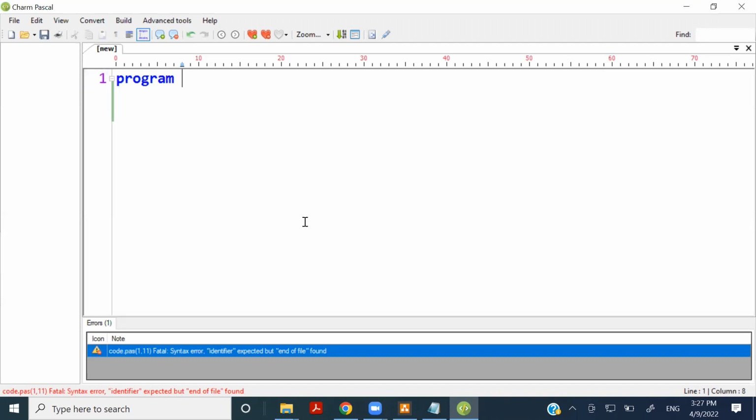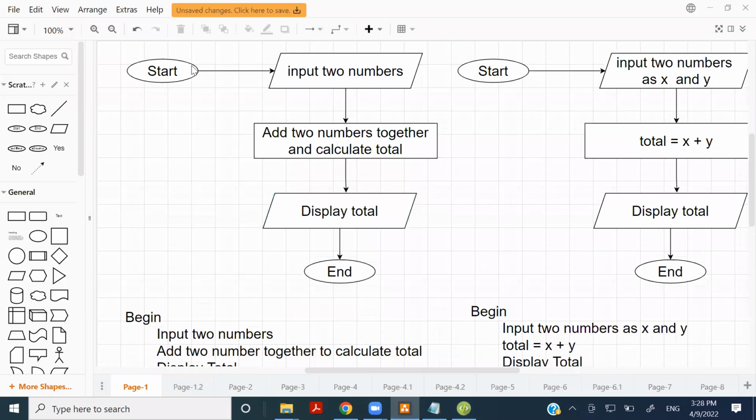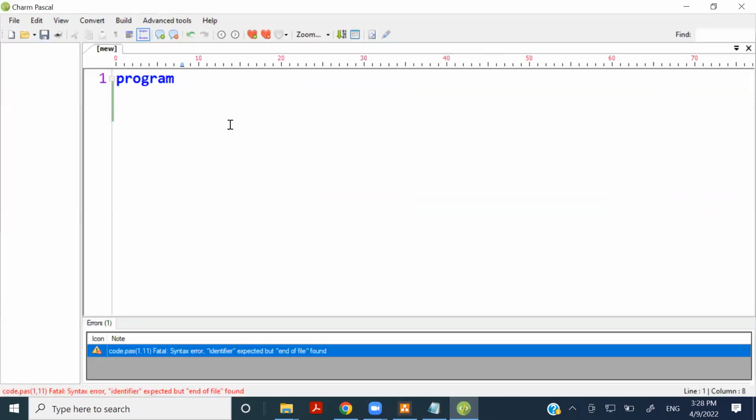Then after that, you should introduce a name for your program. We haven't introduced any name when we drew the flowchart. We just drew it. But when it comes to Pascal, we have to introduce a name for the program that we are developing. That is one particular rule in Pascal.